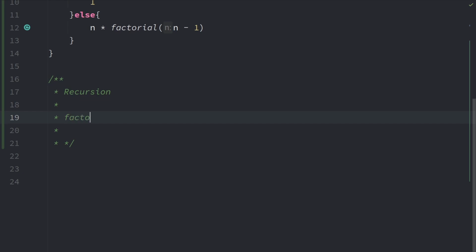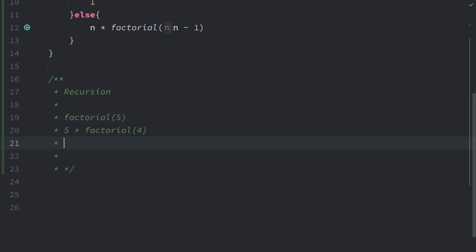Initially, factorial will be called with the value 5. Before it completes execution, it will find out that there is a call that indicates n multiplied by factorial itself. So this would mean 5 multiplied by factorial of 4.